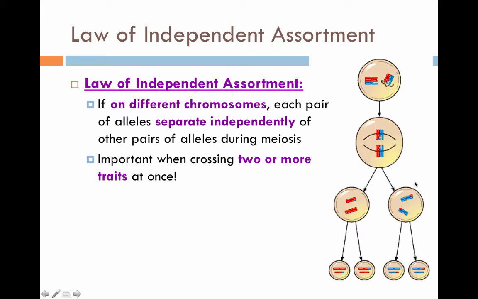So look at this picture over here. Remember, homologous chromosomes separate independently of each other. They separate from each other during meiosis. It does not matter where the height allele separates, or the eye color allele separates, or the intelligence allele separates. It does not influence how the other ones separate into the gametes. For instance, let's pretend your mom's egg has the brown hair allele, but also has the freckle allele. It does not matter what alleles go into what gametes. They separate independently and randomly of each other.